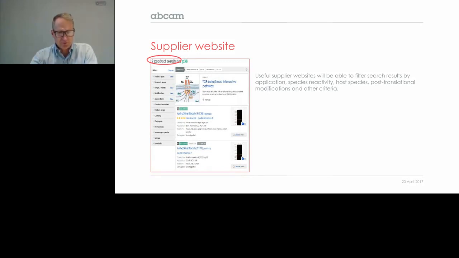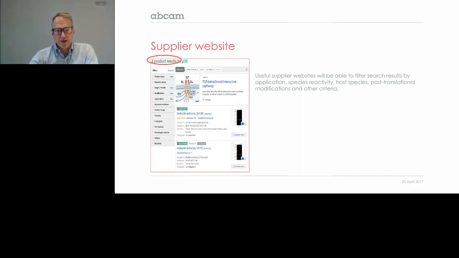I filtered on antibodies that have been knockout validated. And since I've done this, actually, this has returned 2 results. Since I did this a few months ago, we've actually added many more antibodies that have been validated against knockout samples and comparing them to wild type. And this is something I'll discuss in a moment, this kind of validation.